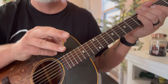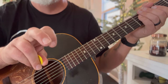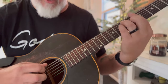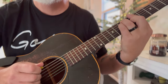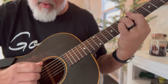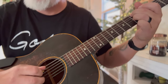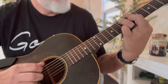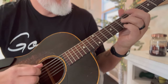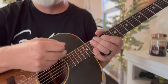Now, if you want to do like Chet Atkins finger picking, I use a thumb pick for that. And you can start working in two fingers, a la Brian Setzer from the Stray Cats, with the pick, right? So you get like that. And you can start to get that going. So there's a nice advantage to getting the fingers working there.